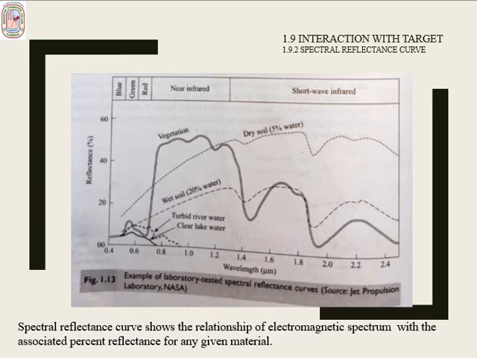So, you can observe the reflectance values of vegetation are higher in the near infrared band. So, anyone who wants to research vegetation areas can go for near infrared bands, so that they can know the values of the vegetation more carefully. Similarly, the dry soil reflectance values, wet soil reflectance values, river water and clear water reflectance, you can all observe in the spectral reflectance curves.